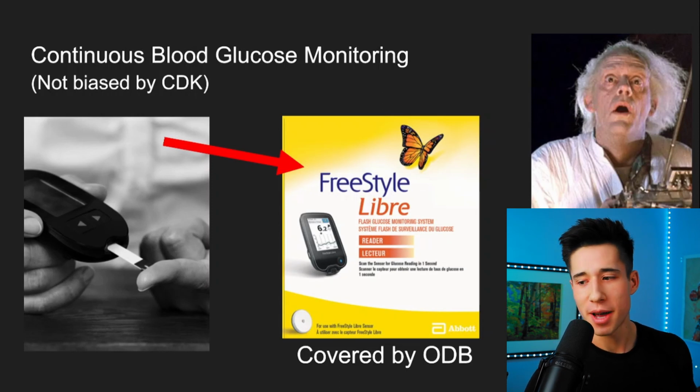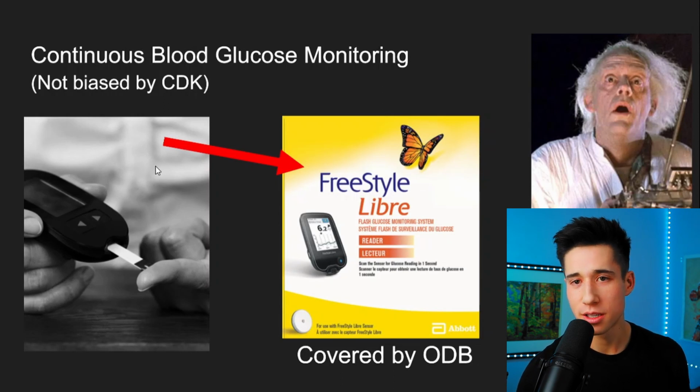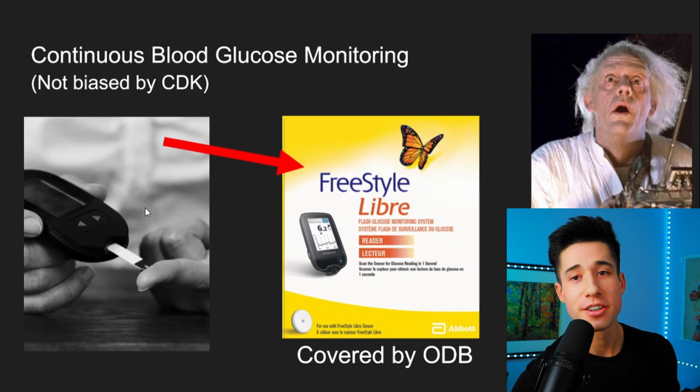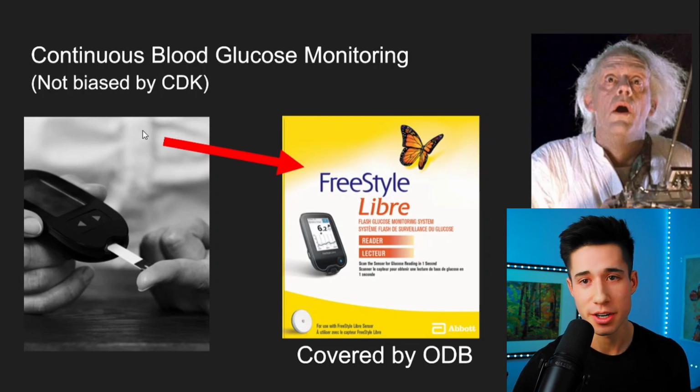So back in the past, like even a year ago or 2 years ago, most patients that you saw were using your classic glucometer, right? You had your test strips, you had your lancets, you pricked your finger, you put the test strip in the machine, you put some blood on that test strip, and it gave you a reading. That is kind of inconvenient. You need to bring a sharps container with you everywhere. You're constantly drawing blood. You're constantly poking holes in your fingers. It's just simply not very convenient.